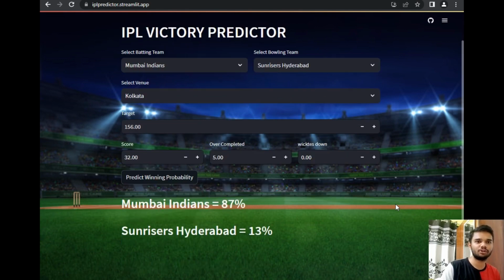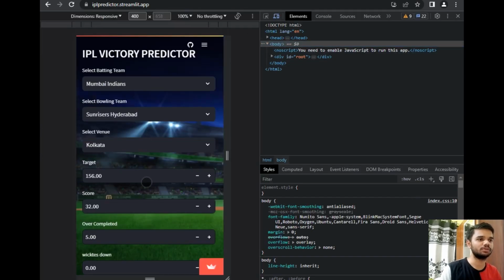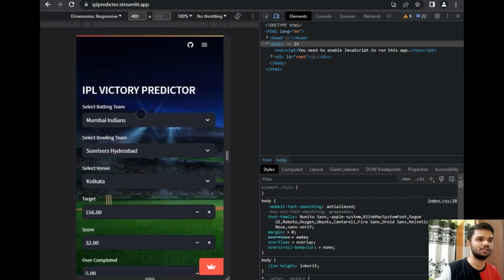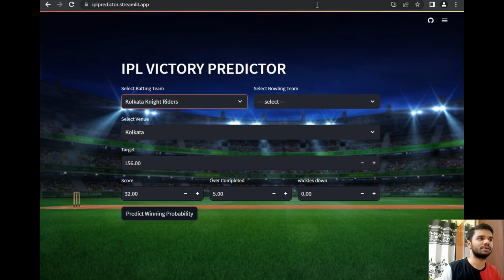One more thing I forgot to tell you, that Streamlit also has a mobile friendly view. So if I just press F12 here, it will simply give me the mobile view, which is this. So in mobile it will look like this, which is pretty good, and we can edit it using mobiles also. So if you are watching this video on mobile, you can just try this mobile view also just by typing my URL on your Chrome browser or any browser.